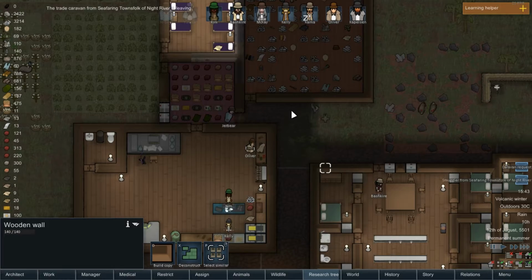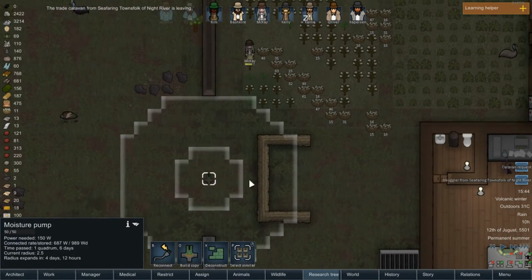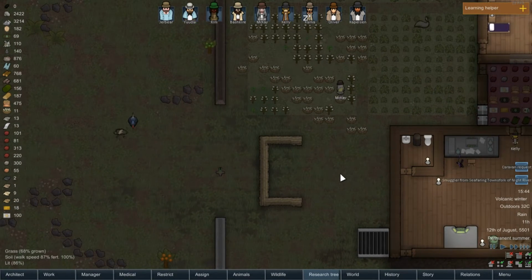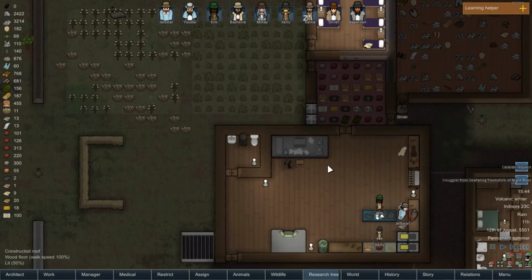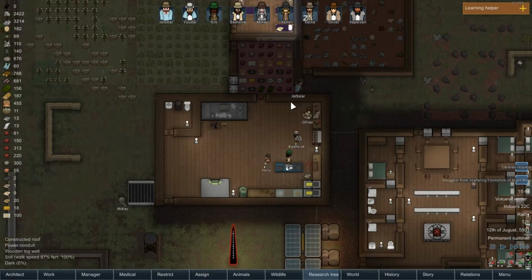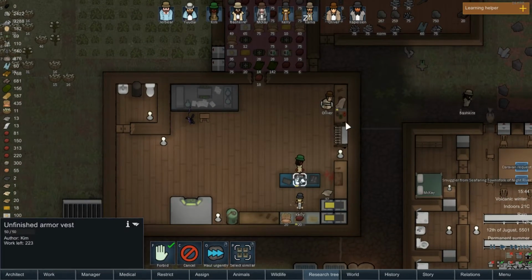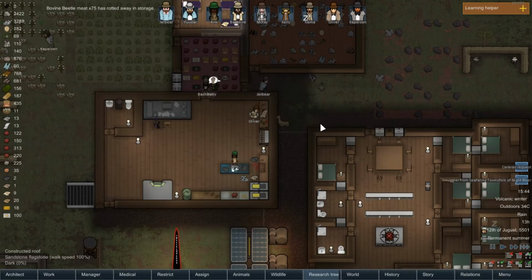Our research tree is just going to be there for a long time. I think we may end up selling the alpacas or the boars, depending on what we see we get from them. I haven't often tamed animals, I've mostly just shot them. Seems like we're going through our food and starting to make our armor pretty decently quickly here.